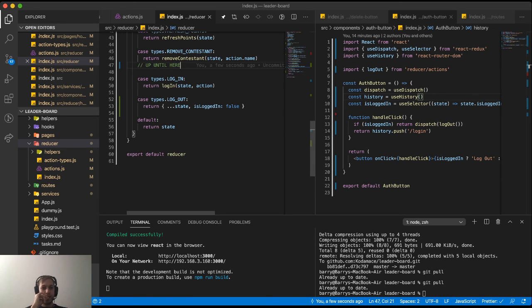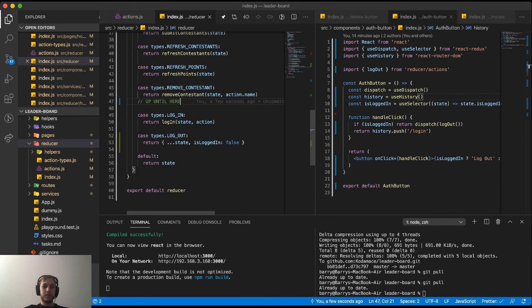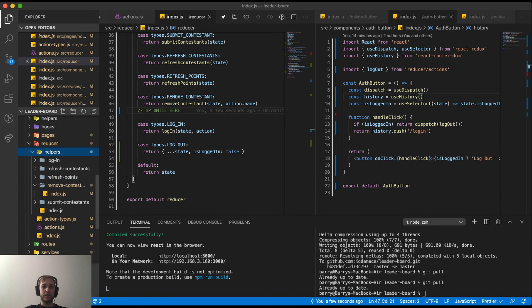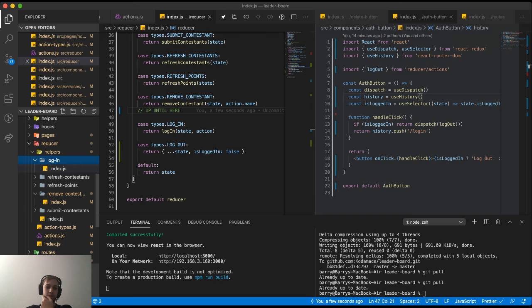That's how we take it in our login page, correct? On our login page, you're getting it from actions. So this login and the actions login on the homepage are two different things. The one that we're using on our login page, we're importing login from reducer slash actions, and the one that we're using in here, we're importing login from helpers. So they are two different functions. This login over here is different, it is not the one that we use over here.